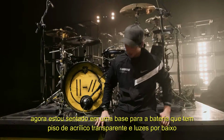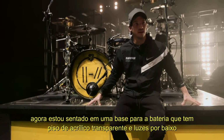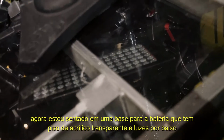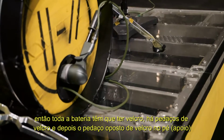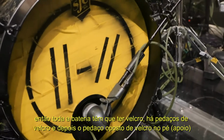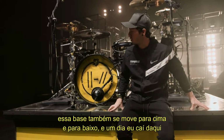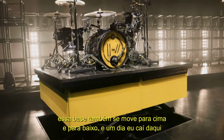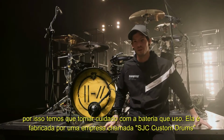Right now I'm sitting on a drum riser that has clear acrylic floors, and there's lights underneath. So all the drums have to be Velcroed down. There's pieces of Velcro, and then the opposite piece of Velcro on the foot of it, because otherwise these things would fly around everywhere. This riser also moves up and down, and I have fallen off of it while it's in the air, so you gotta be kind of careful.